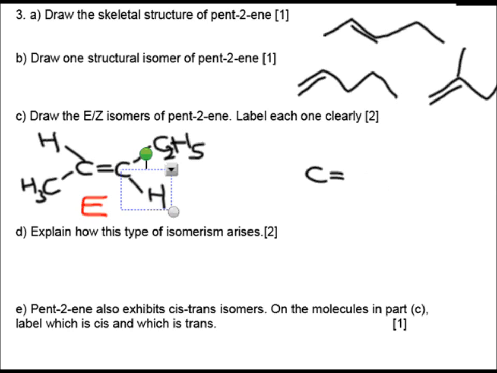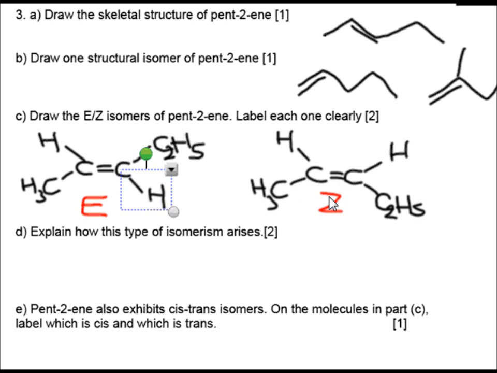The other possible isomer, again, if we draw in the double bond, there's the methyl group, the hydrogen. So if the ethyl group is on the same side as the methyl, as you can see here, this would be the Z isomer. And the way to remember that is, in a German accent, Z is the same side. A lot of people laugh at me for saying that, but never mind, it helps me remember it.